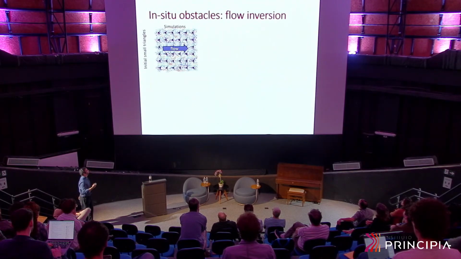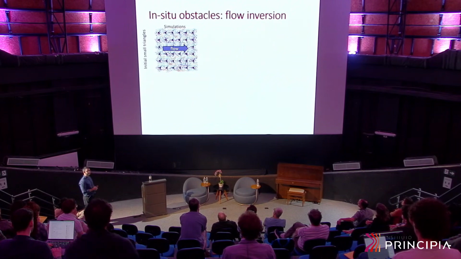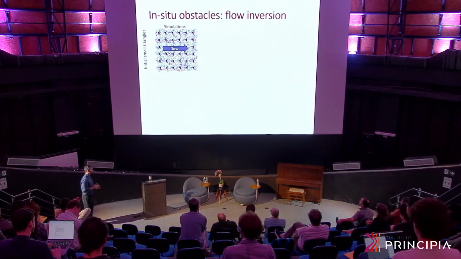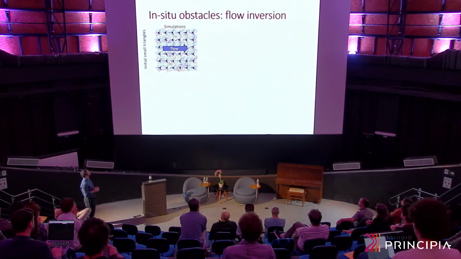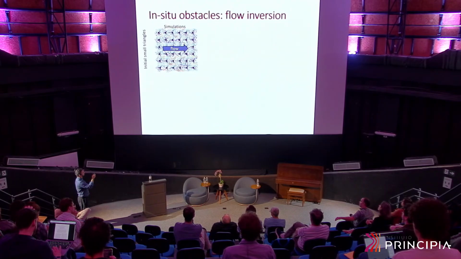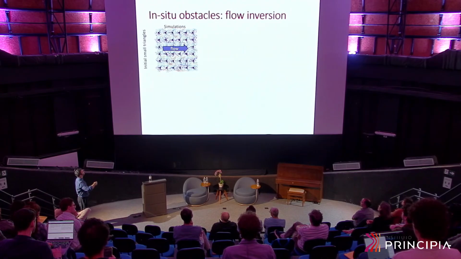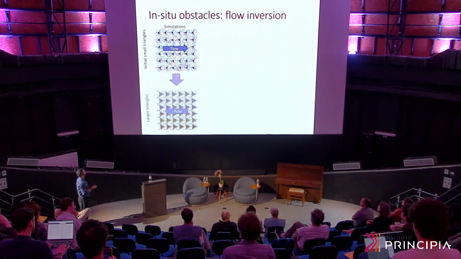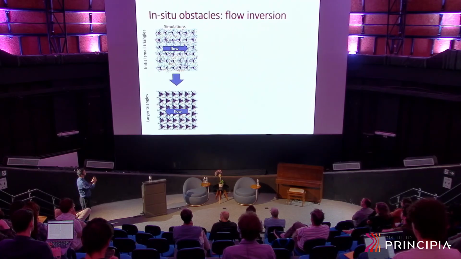And as I mentioned before, one interesting feature of this experimental technique done by my collaborators in Barcelona is that we can change the configuration of the obstacles in situ. So, for instance, if we start with small triangles that pump the fluid to the right, we can later reverse the flow by placing larger triangles in the other direction, like in this case. So they both overlap, and the previous one disappears, and then the flow field starts to go to the left.